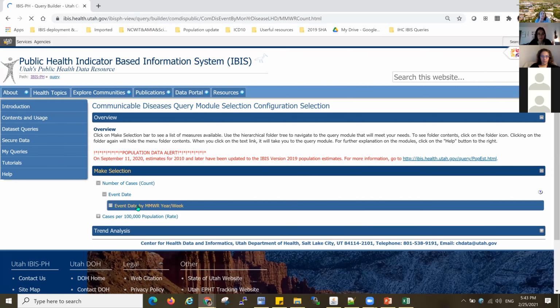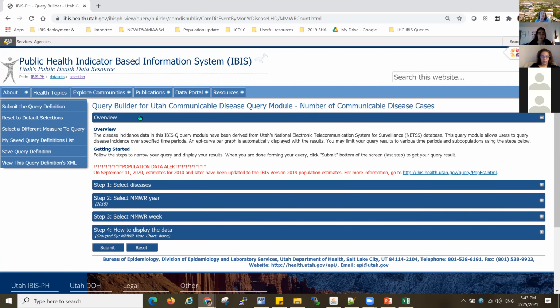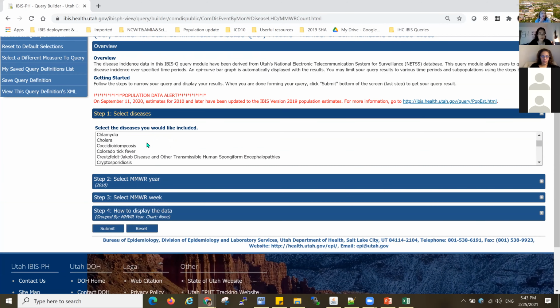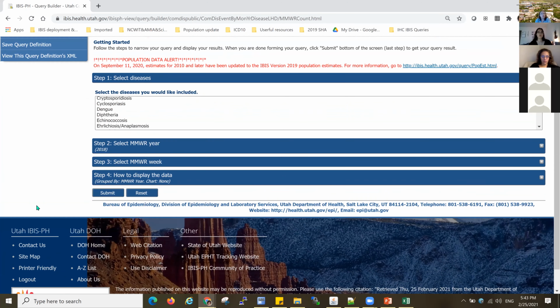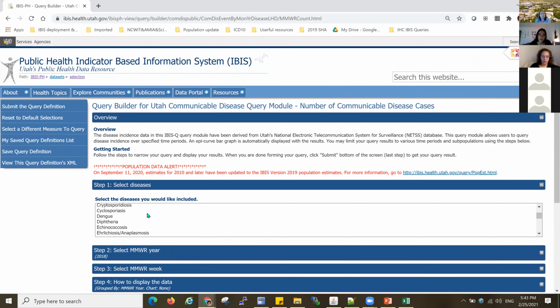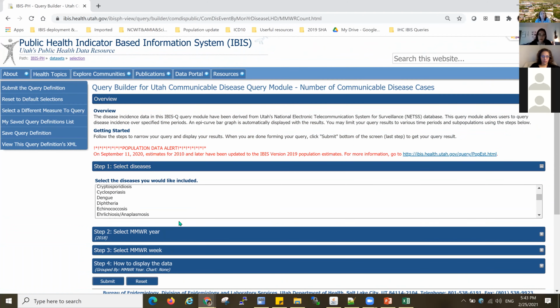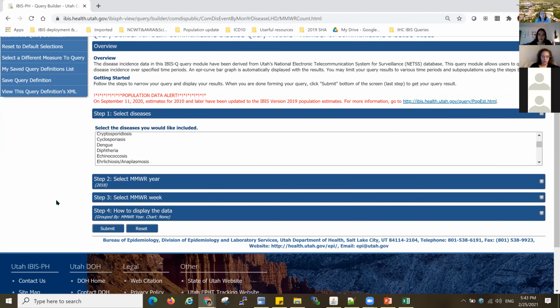Yeah, we have those. And we also have a secure module for that with some geographic area, from the environmental public health.